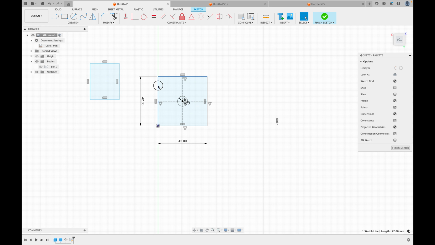This one here, if I try to move anything, everything is locked in place and all of these lines are black, which means it's fully constrained, and that is the correct way to make a sketch. Over here, it's very easy for your shape to get messed up, and if you want to change the dimensions in the future, everything is not accurate at all, and this is basically not constrained at all, except for these here, which are actually constraints. These are horizontal and vertical constraints.